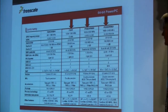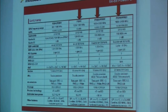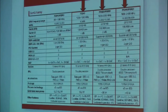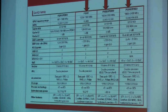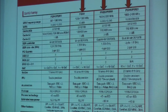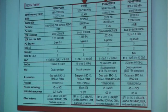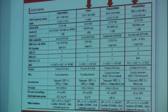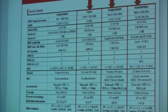And to give you a better idea, the core product is the P5020 we're using: 64-bit, dual core, supports up to 16 gigabytes of memory. Could be more if they have bigger memory slots, I suppose. The P5020 is a 2 gigahertz processor. The P3041 is a 1.5 gigahertz processor.